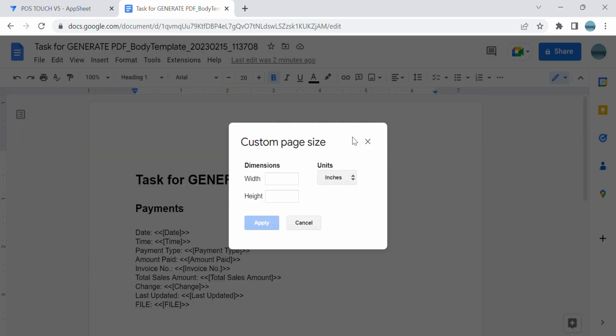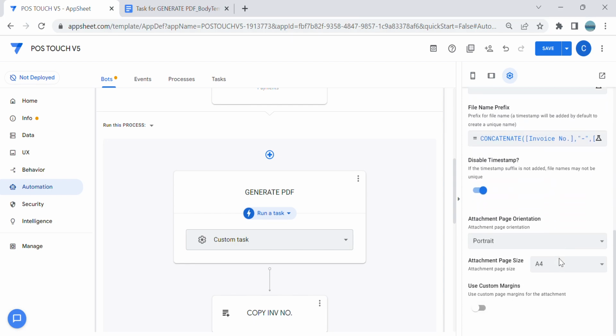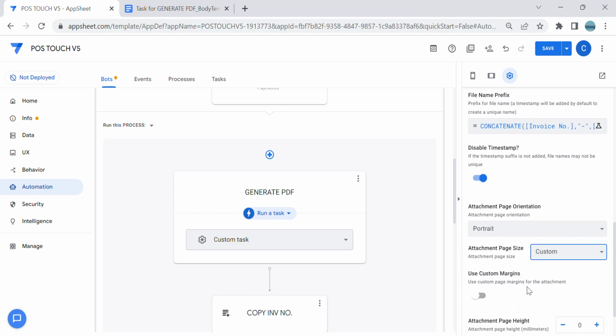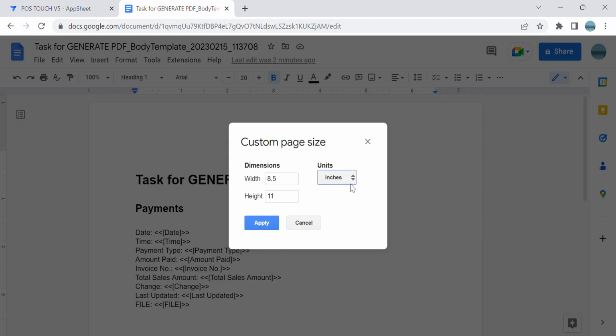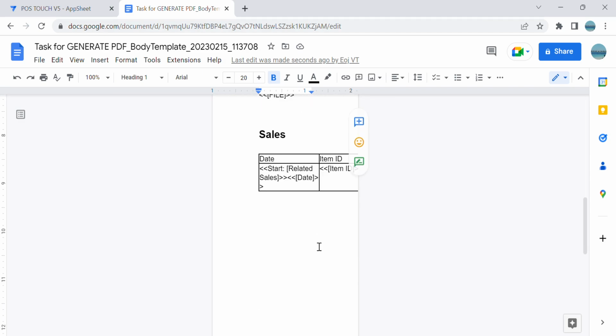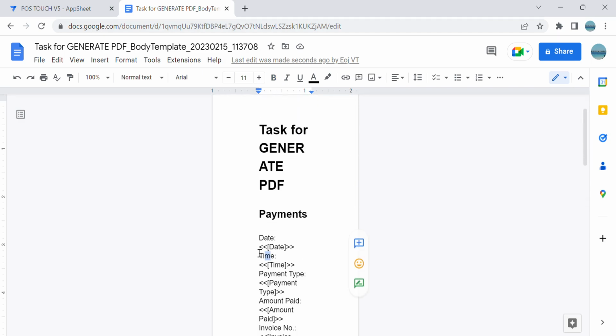Then over here you have an option for if you wanted the units by inches or you wanted it millimeter. Since AppSheet, it's here. When you go to the custom page attachment, this is measured by millimeter, so I will choose millimeters here. Then here is the width. Let's say it's 80. Since I have a thermal printer and it's a continuous paper, I would maybe put 500 here, and I click apply. As you can see, it changed the paper size, and then you can rearrange your columns accordingly here.